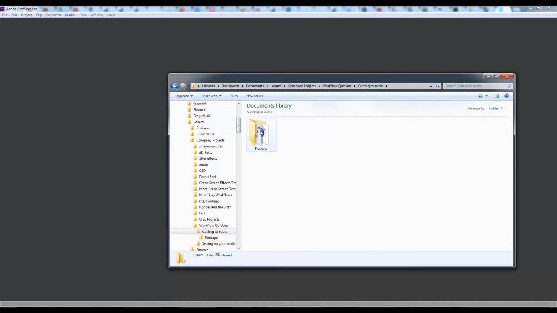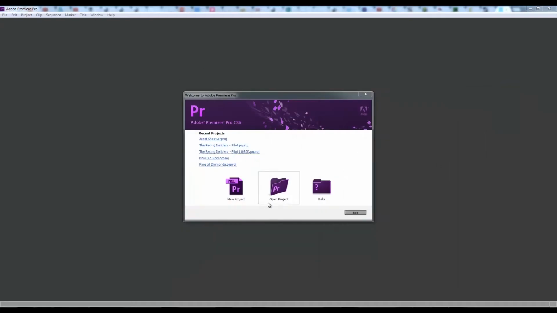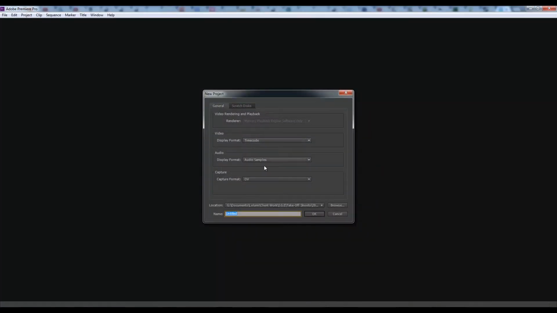Alright, so our Premiere Pro project is going to go here. What we're going to do is copy this directory out here, and create a new Premiere Pro project, and we'll call this cutting to audio. So it'll have the same name as our directory.